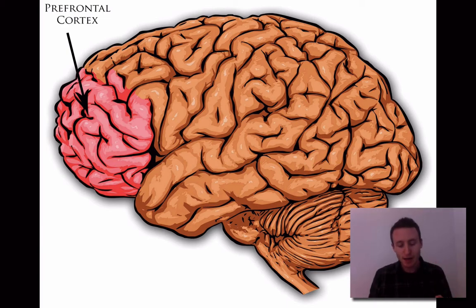And so importantly, there's an interesting relationship when it comes to brain size and intelligence. It turns out that just having a big brain is not enough. For example, elephants have really large brains, but obviously we are much more intelligent than an elephant. But what we have is a giant prefrontal cortex. The ratio of that part of the brain relative to the rest of our brain is gigantic. And so when it comes to the question, does size matter? It does if you are talking about the prefrontal cortex. Ours is much larger, relatively speaking, relative to the rest of our brain compared to any other mammal out there.